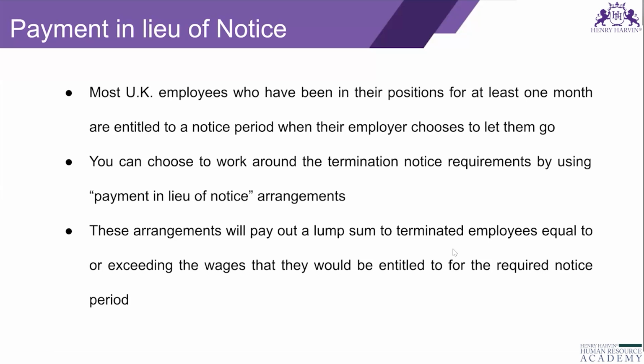Most UK employees, this is also one of the statutory payments. Most UK employees who have been in their positions for at least 1 month are entitled to a notice period when their employer chooses to let them go. You can choose to work around the termination notice requirements by using pay in lieu of notice arrangements. And this is also in the contracts, what we call an offer letter and appointment letter. UK people call that a contract of employment.